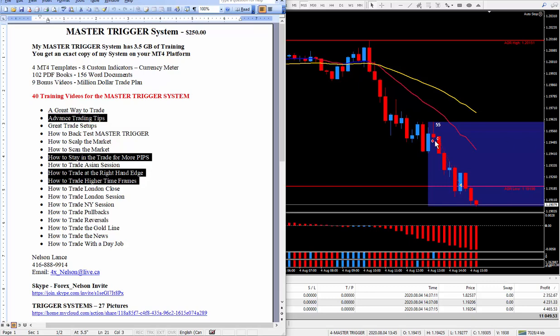Keep it within 10 or 20 pips. And you are on your way to making a lot of pips. And eventually, if your account is big enough, you'll make a lot of money. So these are the 4 different things that separate this system from all my other trigger systems. Now, I might have skimmed across a little bit, but I go into much more detail on all of them.